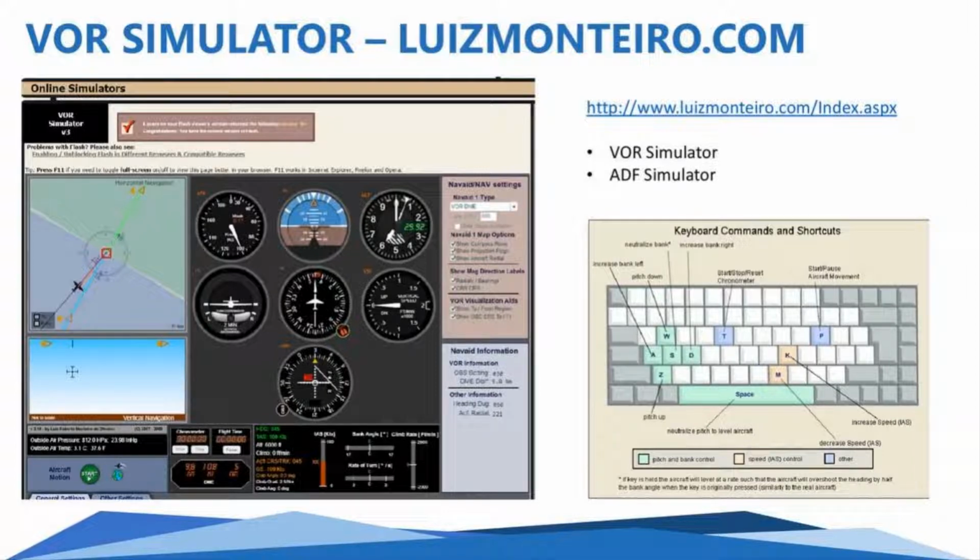For most of us that are using Chrome, at least I use Chrome a lot, there's usually a little lock in the corner there or a little info button. If you click on it to the left of the web address, that will allow you to enable the Flash for it.